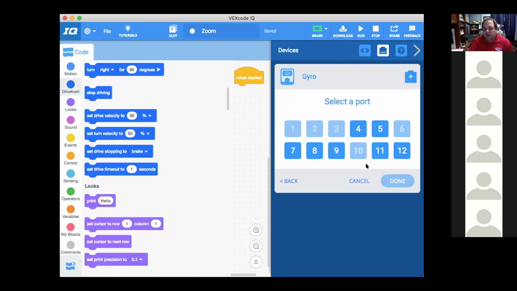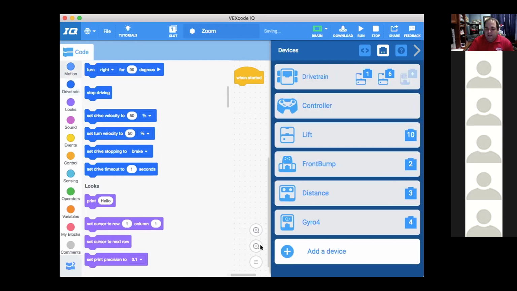The gyro, again, this is one that's used for turning. We generally use this on the robot as a whole for turning, but you can also use this for other things. If you had an arm that was turning a certain number of degrees, you could use this to help verify that you've turned that. So we're going to add that.